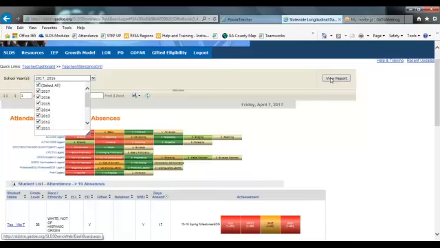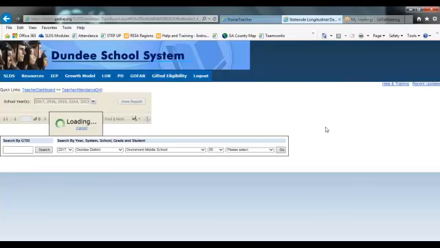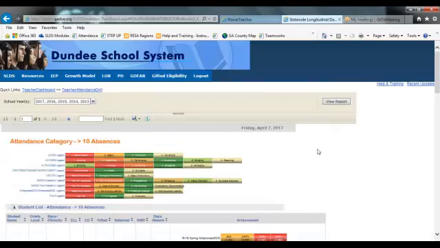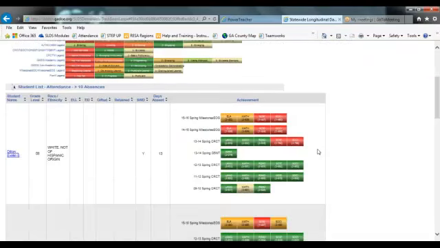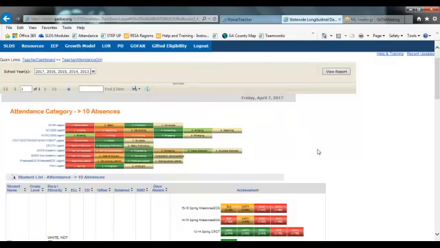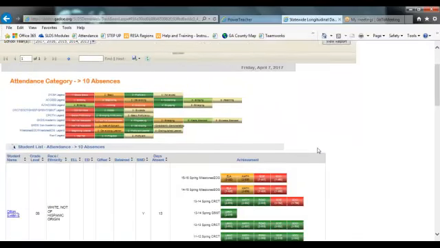If I don't hit the View Report, then nothing will happen. However, upon hitting View Report, this should relaunch the page, refresh it, so that I can see any and all achievements that these particular students have had over the course of their history here in the Georgia Public School System. So that's the way for me to see more achievement information if I want.